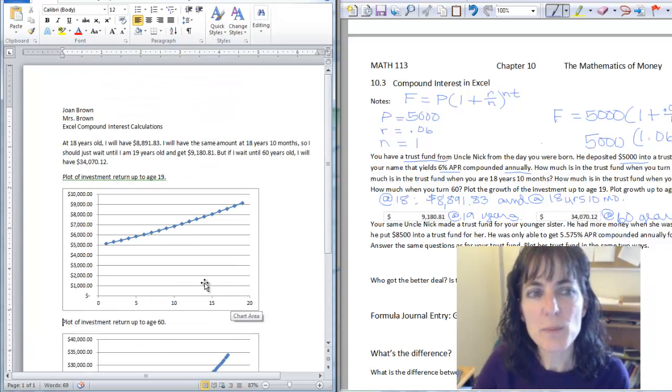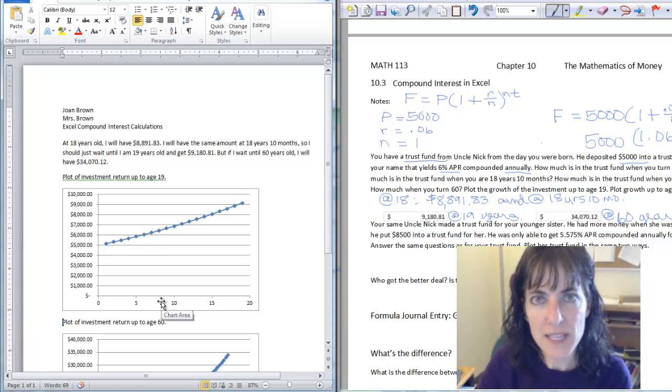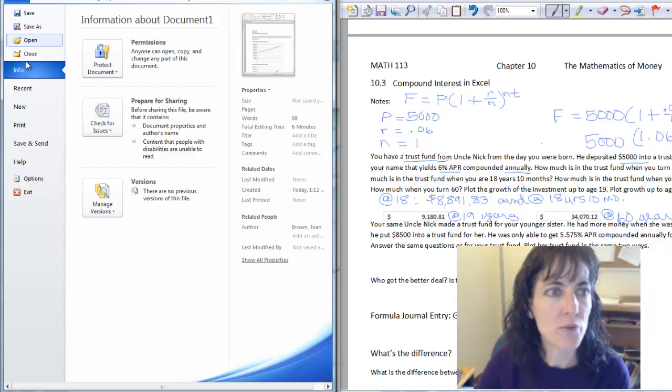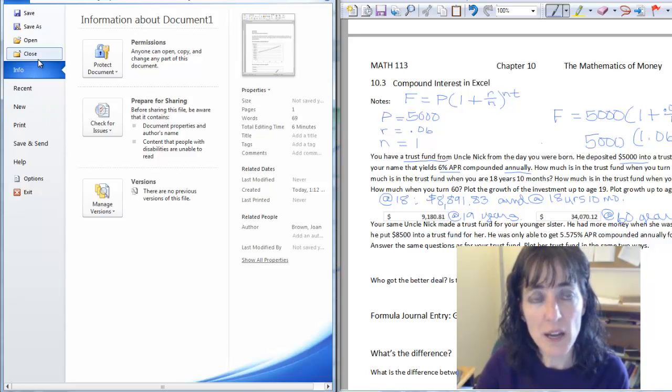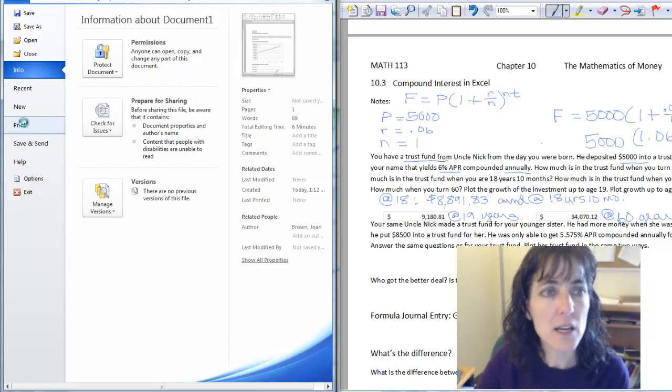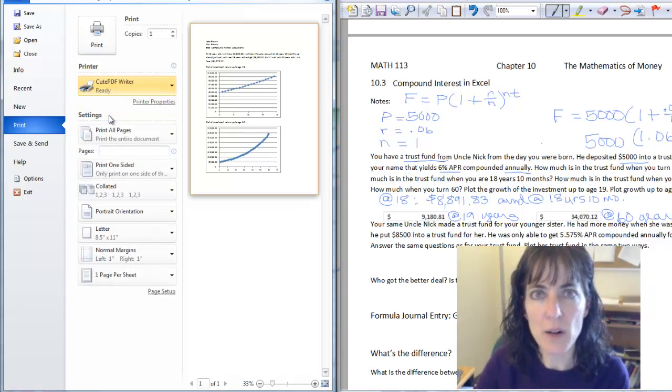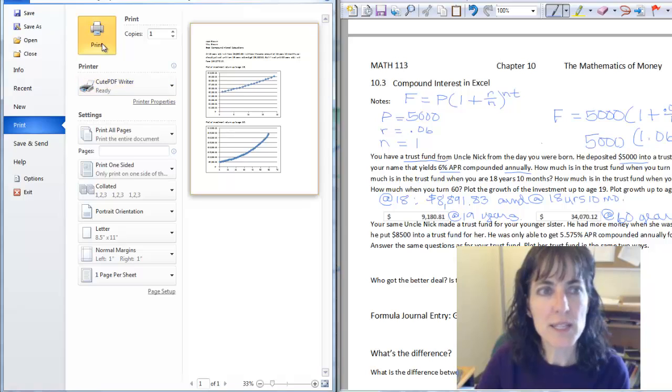Okay, so this paper then you'll want to save and send to me. I'd prefer if you could make it into a PDF. That would be fantastic. I recommend the Qt PDF Writer. You can download that. I've used it for years. There's not any worries about it loading other things onto your computer or having viruses or adware, anything like that. It's pretty reliable.